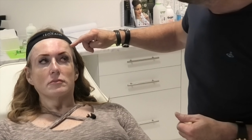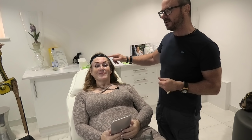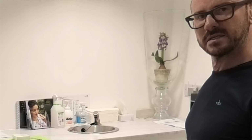The eyebrows are probably coming back now, are they? Can you go up? Yeah. They were dropping earlier on because we've got some anesthetic in that, but now it's back to normal. That looks really good. Awesome. That's definitely feminized it, isn't it? Gosh, so there it is. That's wild. I did not expect to see that much. Normally this is quite subtle, but even my forehead looks a bit different.